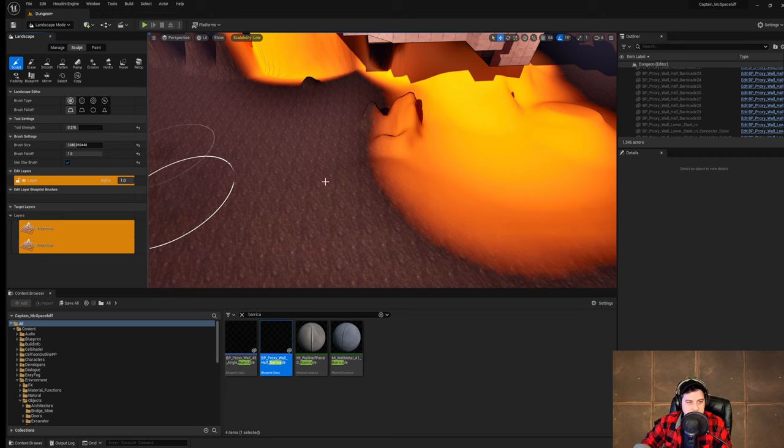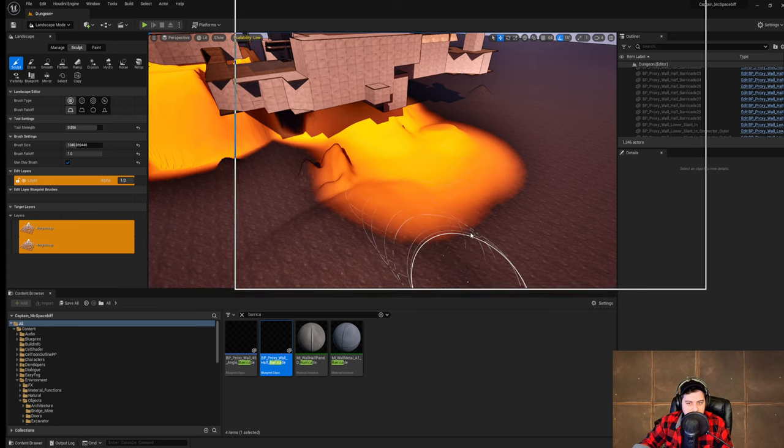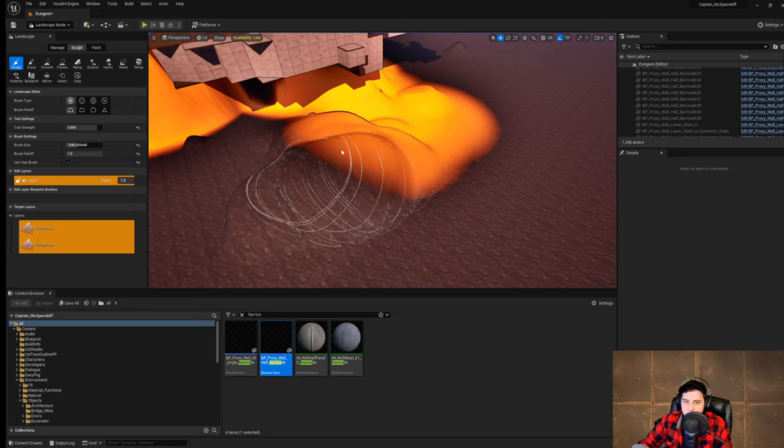Nice brush size, give it some tool strength. Now we want this really cranked up. Oh, no, I don't want that. I don't want the strength that high. I don't want it moving the window.